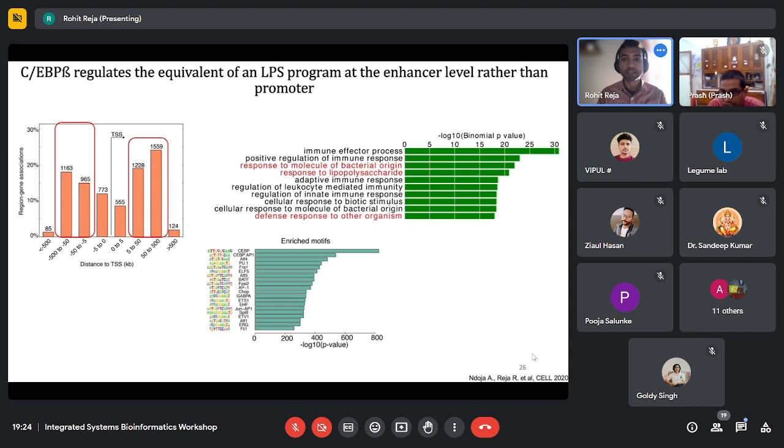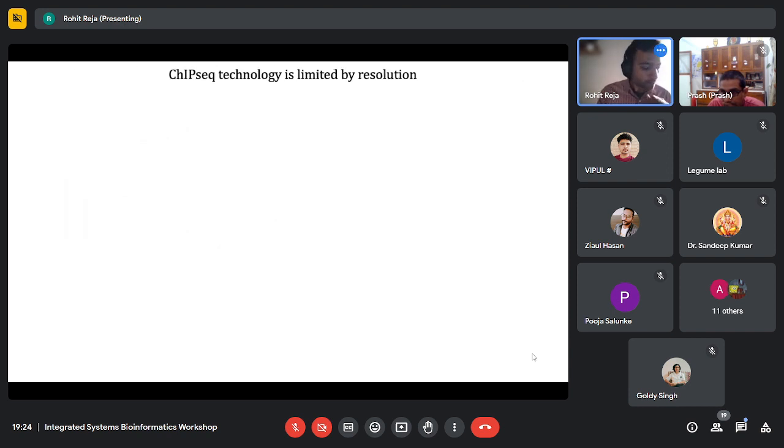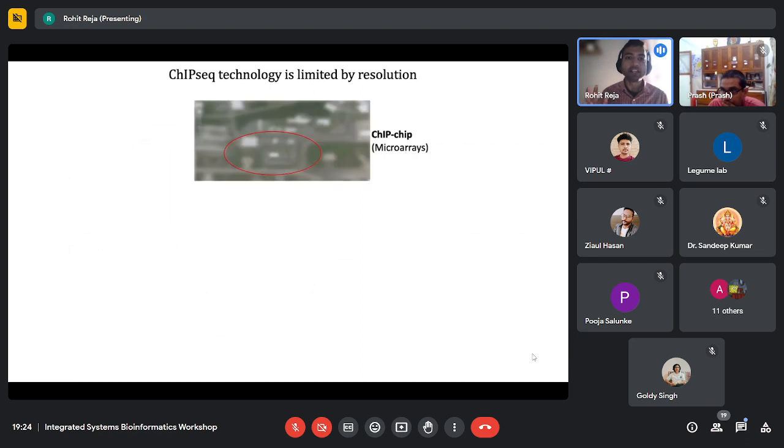Now, I think I only have 6 minutes left, so maybe I'll just quickly jump into the next part. ChIP-seq technology is limited by resolution. What do I mean by that? Imagine you are sitting in space and trying to locate some signal on Earth.